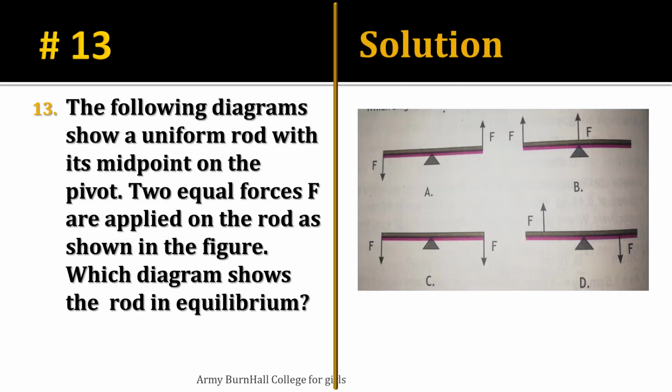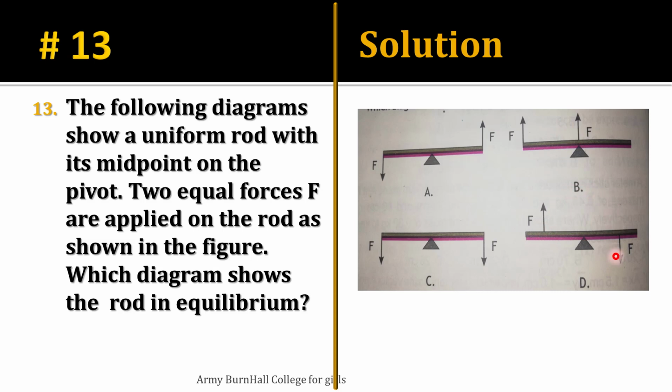We have this diagram, which shows the condition of equilibrium. Over here, in A, you can see the clockwise torques producing a couple. So this rod is not in equilibrium. It has a tendency to rotate. Over here, both forces are in the upward direction, so this rod has a tendency to move. It has a tendency to have translational motion.